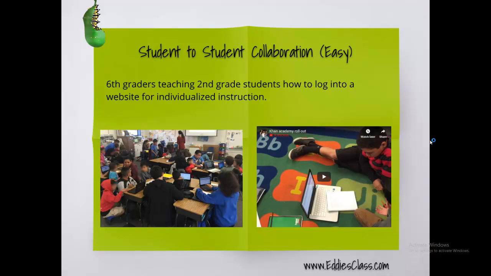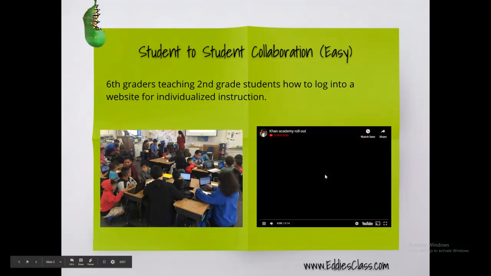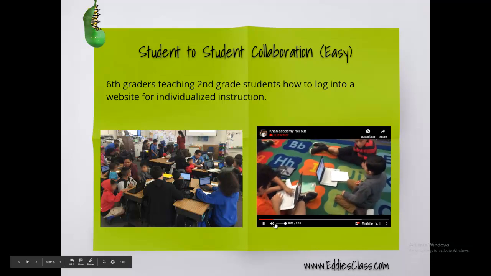So the easiest way for students to collaborate is to have them peer tutoring, and this is an excellent way to help roll out technology. What you see in this image here is sixth graders teaching second graders how to log into a website for individual instruction, and it was a great day and a little rollout the way we had it, because it was very simple.